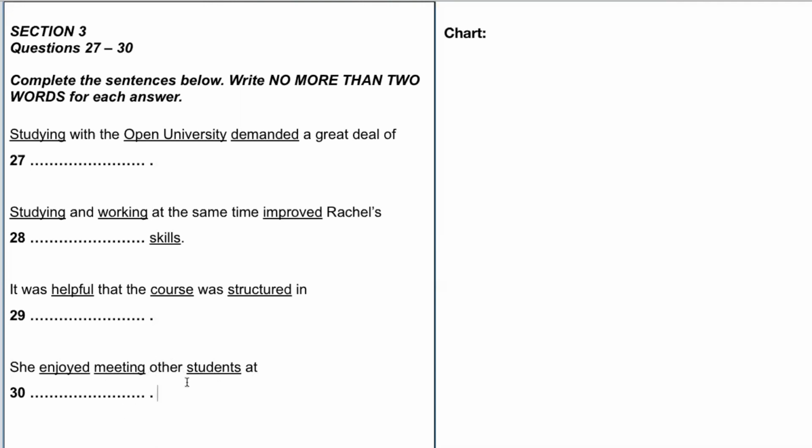That's just too obvious, and we don't need to confuse ourselves with an extra keyword. So basically here we should understand a couple of things. Now we know that section 3 can have up to 4 speakers, and we don't know how many speakers we're going to have at this point, but we can say at least 2 because we have one name and we see that she comes up in number 30 as well.